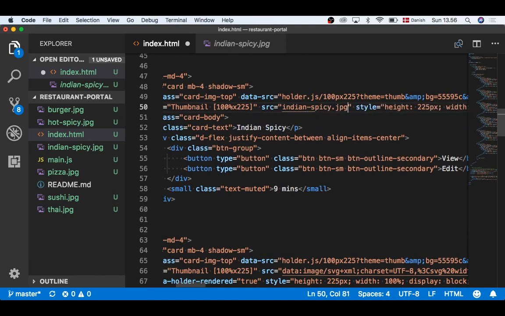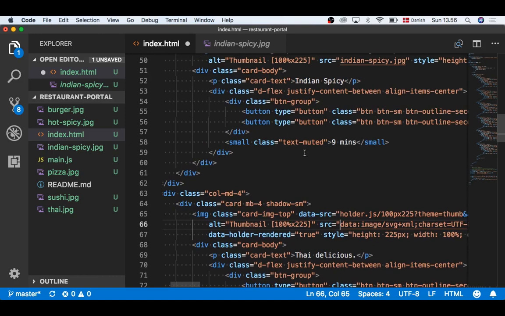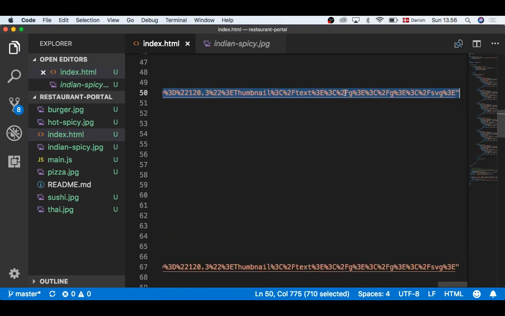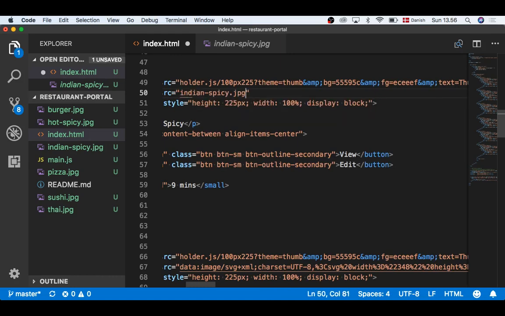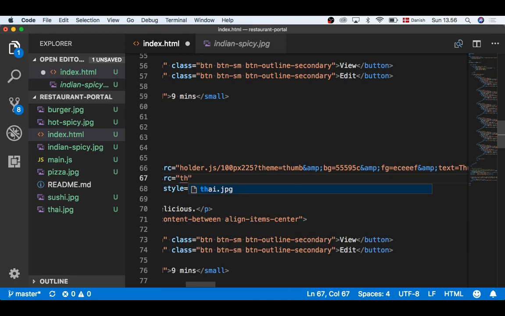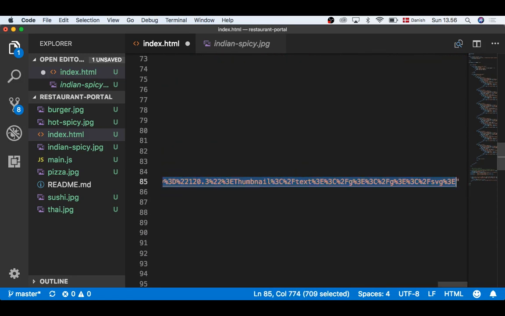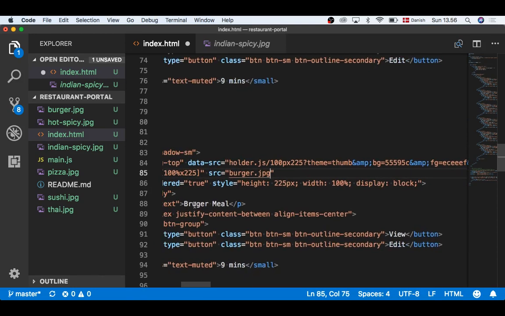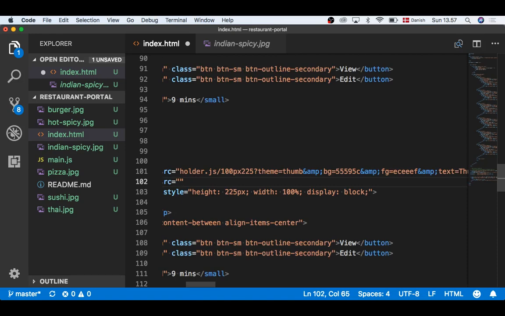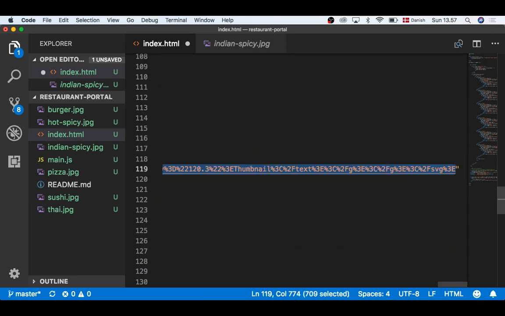Come on, guys, faster. Spicy here, right? And then this is the Thai one, and the image is here, right? I deleted more fields here in the Indian restaurant. I did the data filter here as well. So what should this one be? And this one? Burger. But I think you made an... Burger. Yes, you're right. See? Why are you saying burger? And this one?